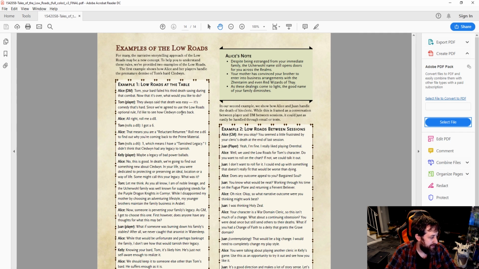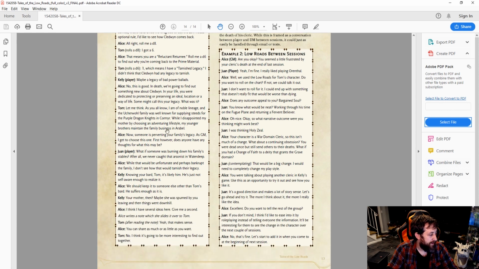What was it? Tom says, let me think. As you all know, I'm of noble lineage, and the Usherwall family was well known for supplying steeds for the Purple Dragon Knights in Cormyr. While I disappointed my mother by choosing an adventuring lifestyle, my younger brother maintains the family business in Arabelle. Now someone is perverting your family's legacy. As DM, I get to choose this one. First, however, does anyone have any thoughts for what this may be?